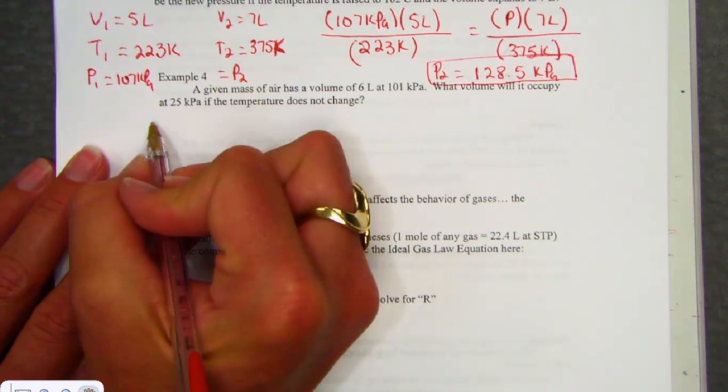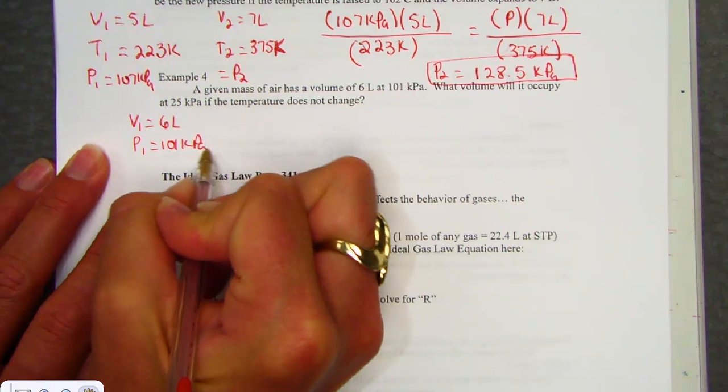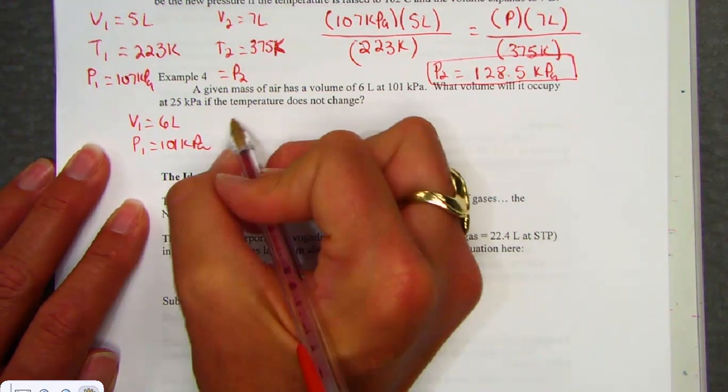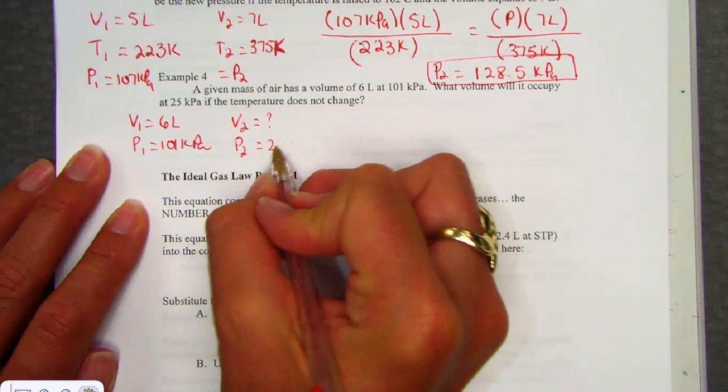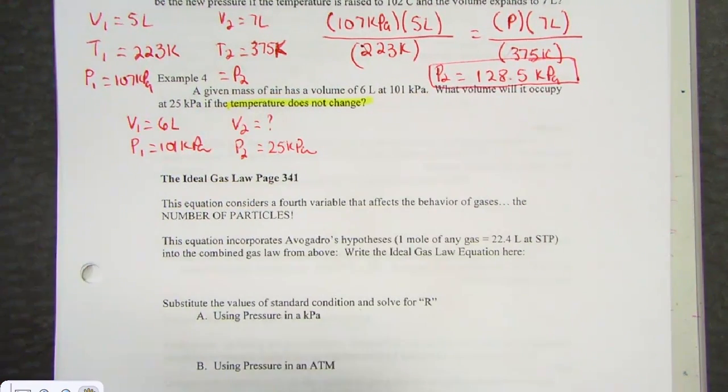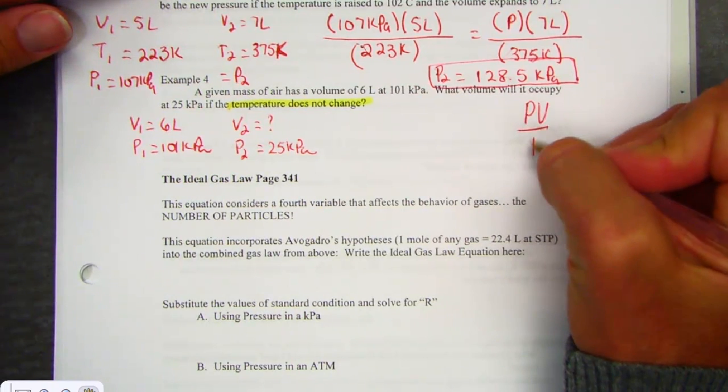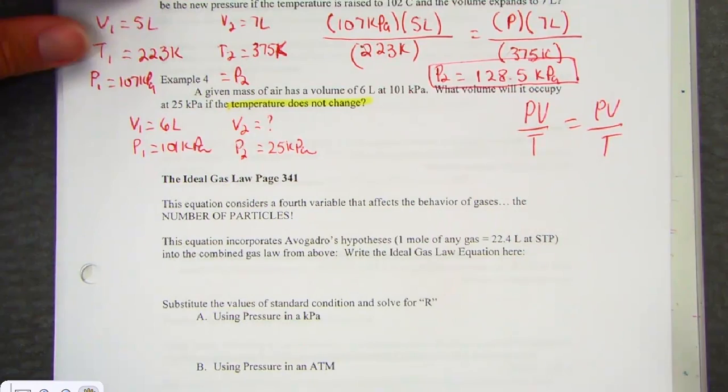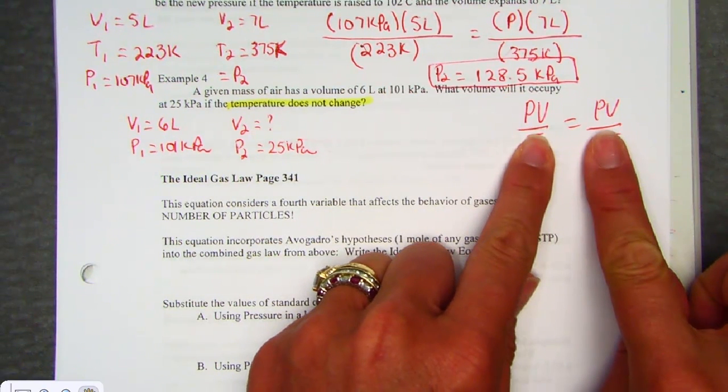We have a given mass of air with a volume of 6 liters. Its pressure is given as 101 kilopascals. What's the new volume when the pressure is dropped to 25 kPa? Oh, nice word clues, the temperature does not change. So I'm glad I read that through first. Temperature does not change. That's not necessarily the combined gas law at all. I only have four variables. T would drop out. So if I'm just thinking that through, if the combined gas law, we know the relationship, PV over T equals PV over T. And all of a sudden at the end, I realize temperature didn't change. We just drop that out, and it ends up to be a Boyle's Law problem.